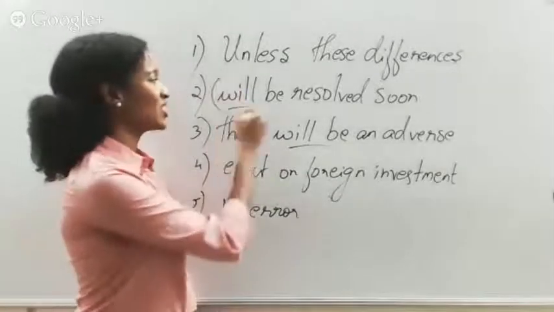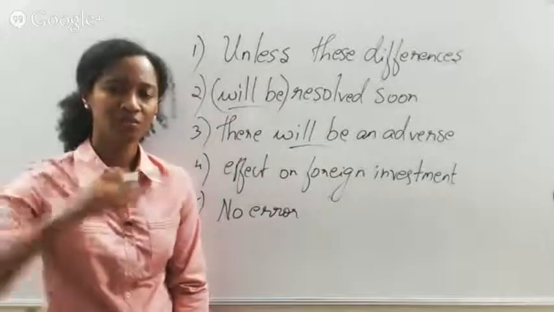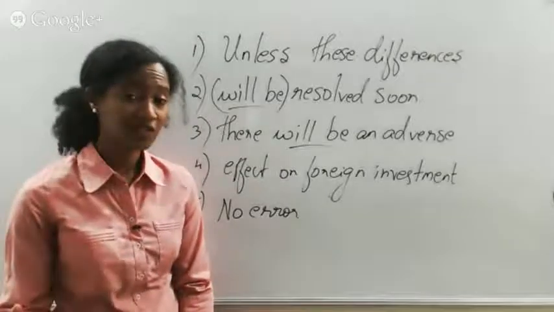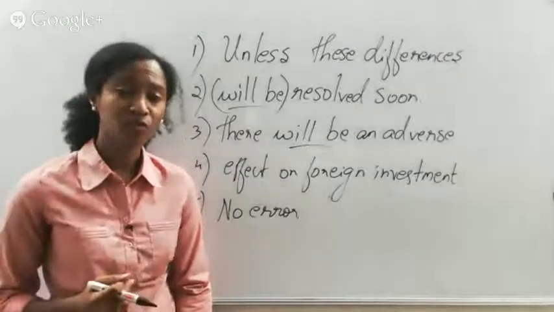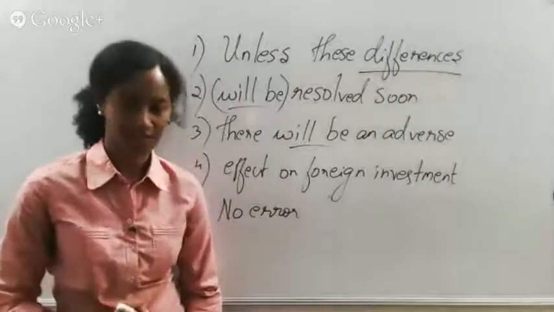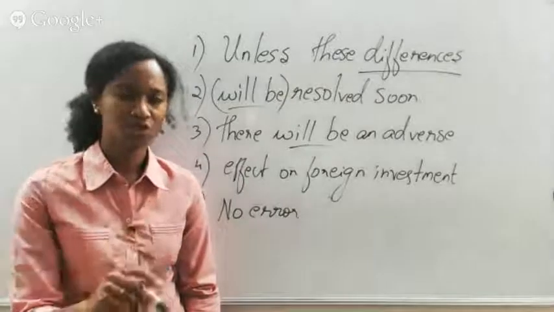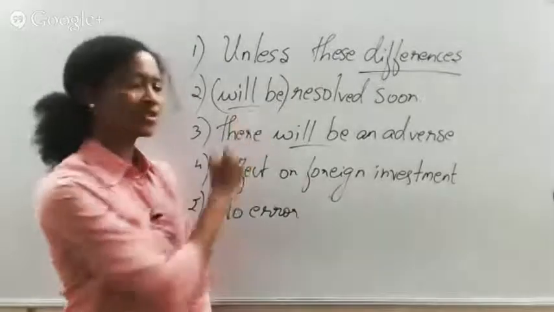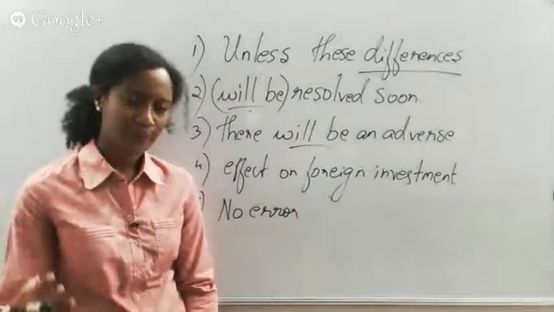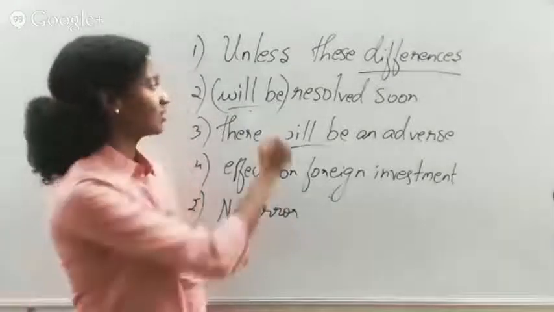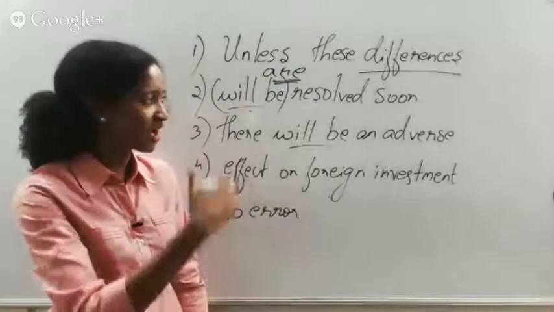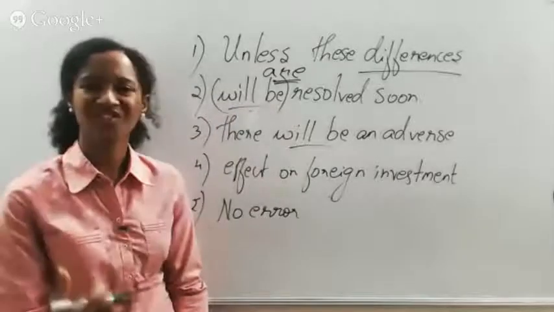So how will I change this future verb to a, is it a singular verb or a plural verb? That's another thing you have to figure out. Unless these differences, which means more than one difference. The subject is plural. So you need a plural verb. How will you change this? Unless these differences, think of verbs, unless these differences are resolved soon, there will be an adverse effect on foreign investment.